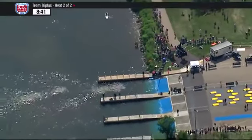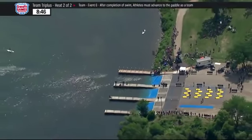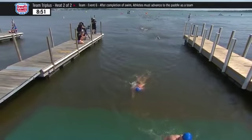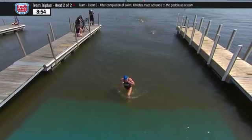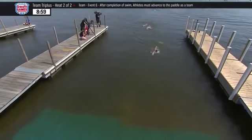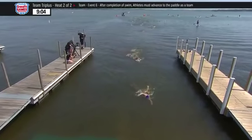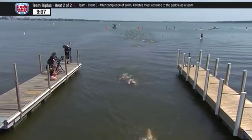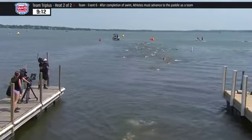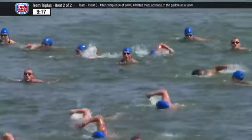And I said in the first heat, the strategy really should be to put your best swimmers not in the front of the pack, because you don't get an advantage coming out first without the other three. But put your best swimmers in front of your worst swimmers. You can help them. There is such an advantage on drafting in swimming, to the point that you barely have to use much energy at all, unless they're just lightning years faster than you and they're going too fast for you to keep pace. But you can easily draft off someone in the water and make this a much, much easier challenge for a 500 than being on your own.